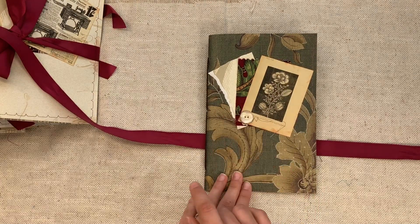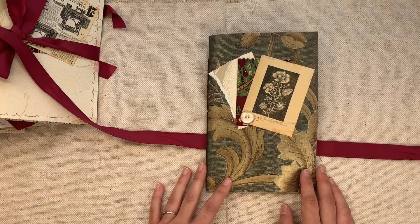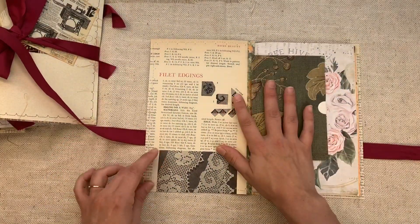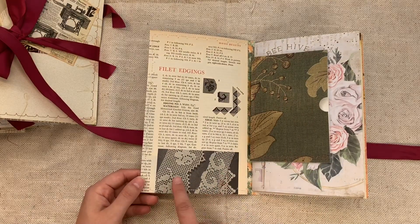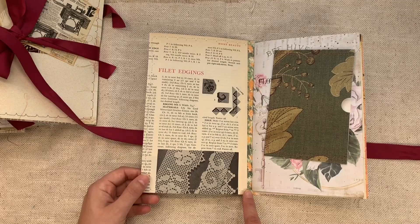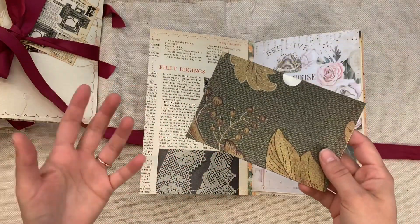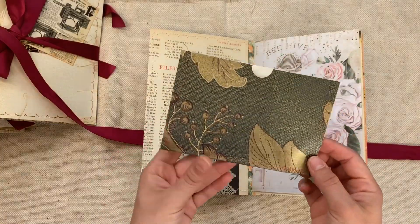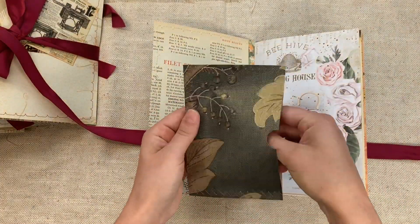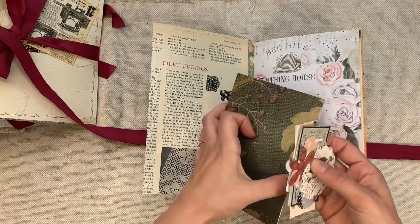There's stitching and then some kind of embellishment — this one has a button. Then one signature, 48 pages. It's perfect for about a month to six weeks worth of journaling, which if you're like me, you do like to change it up frequently. On the inside of the journal I've used vintage needlework pages from a book — they're just so pretty. The spine is reinforced with washi tape, but I use Fabri-Tac glue under the washi tape to keep it secure. I always include a little pouch with 20 die cuts or little goodies in them.